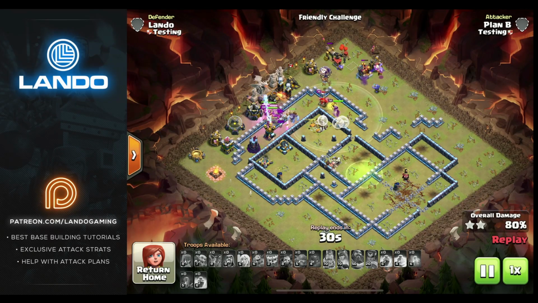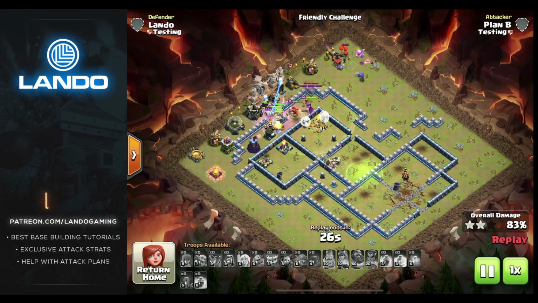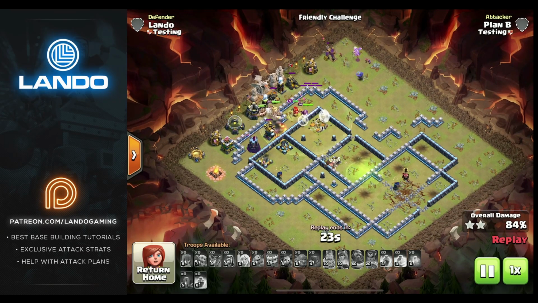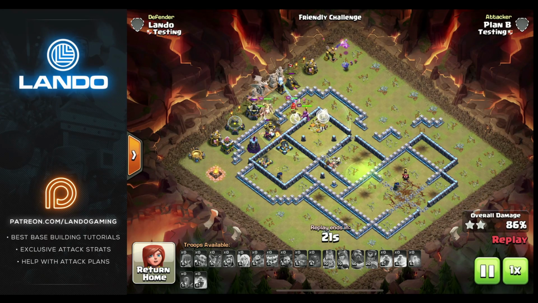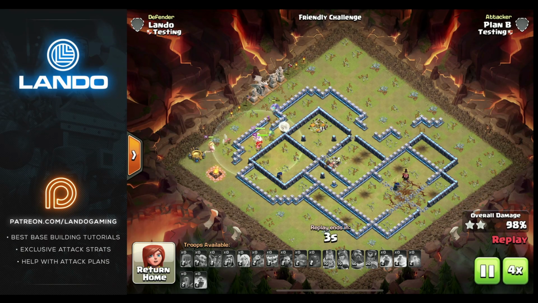So anyways, as you see here, this base is basically crushed. And this is a lot easier to execute and pull off than the seriously skilled raid that actually tripled it in the Pinnacle Cup. This was just testing that we did, and I wanted to show this to you guys. So let's go ahead and fast forward this and finish up this cleanup.